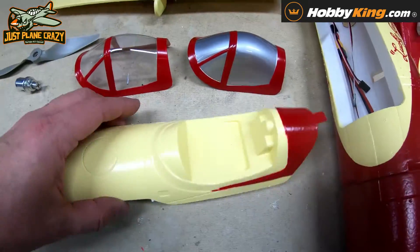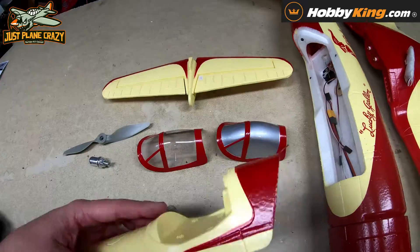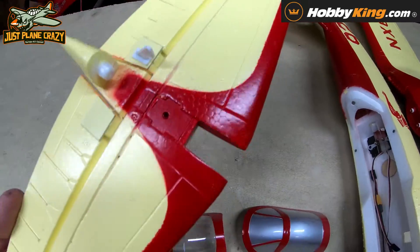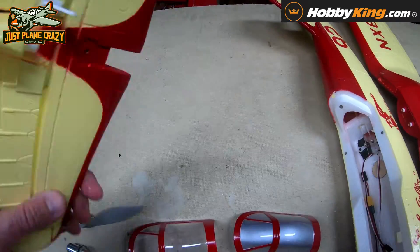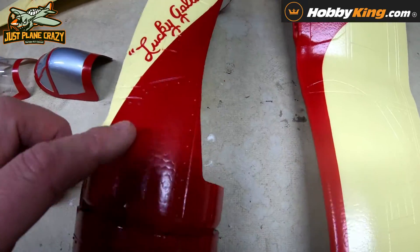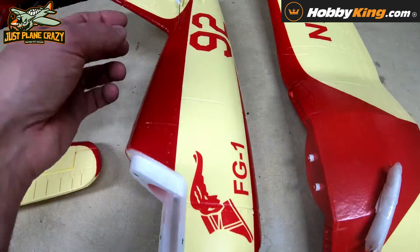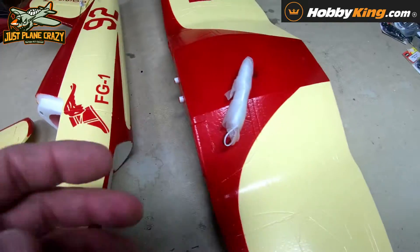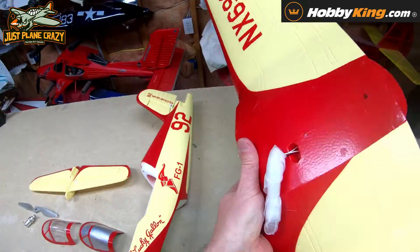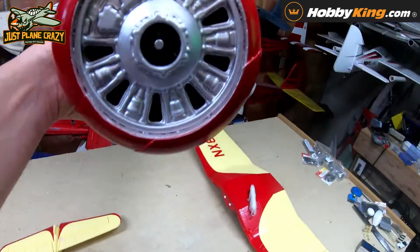Two different canopies. We have the top of the plane — they put a little piece of tape so you can pull it off — magnets to hold that on. Just taking you through the once-over, letting you see some of the detail in the foam. Paint job is typical foam finish, decent. A little electric prop on there, some rivet detail, a nice paint scheme, some designs, and quick linkage already installed.